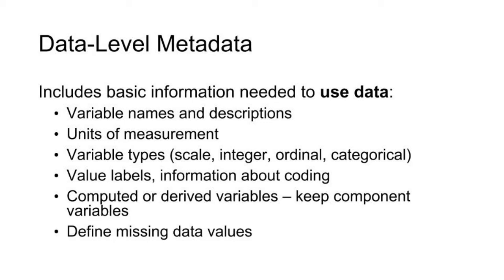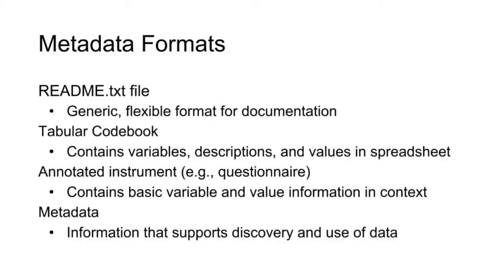So for instance, a component variable might be a variable on BMI or body mass index that's computed from height and weight variables. You would still keep those variables as well. And finally, you'll want to define any missing data values. There are different ways you can define missing values. The one thing you definitely do not want to do is just leave fields blank.